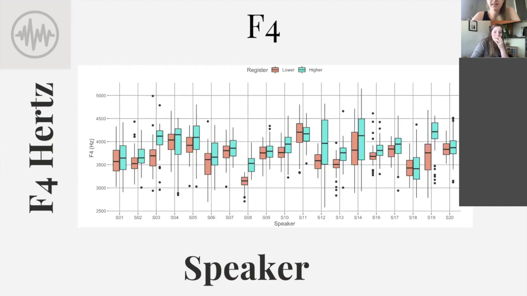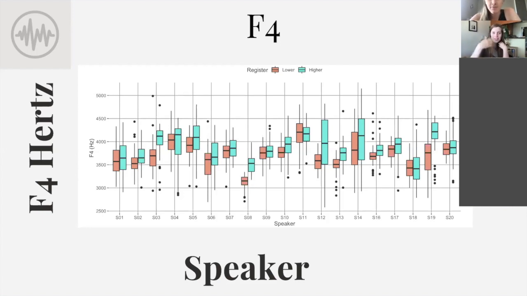And people basically think that boys are either rounding their lips more or lowering their larynx, which is going to increase the... What is F4? F4 is not correlated with any articulatory behavior that we generally think of in those terms.